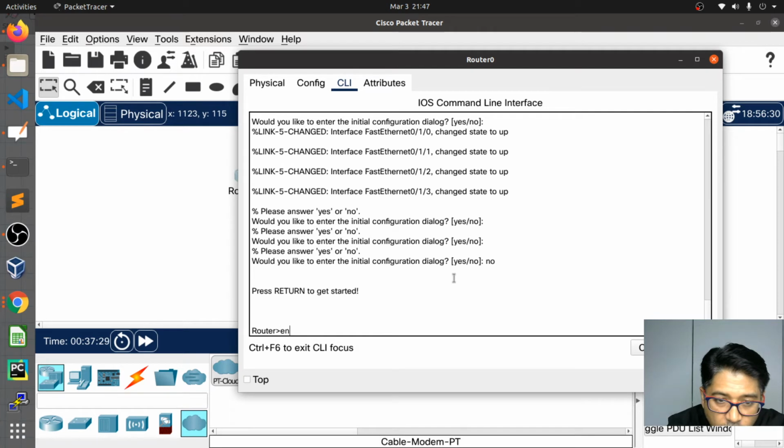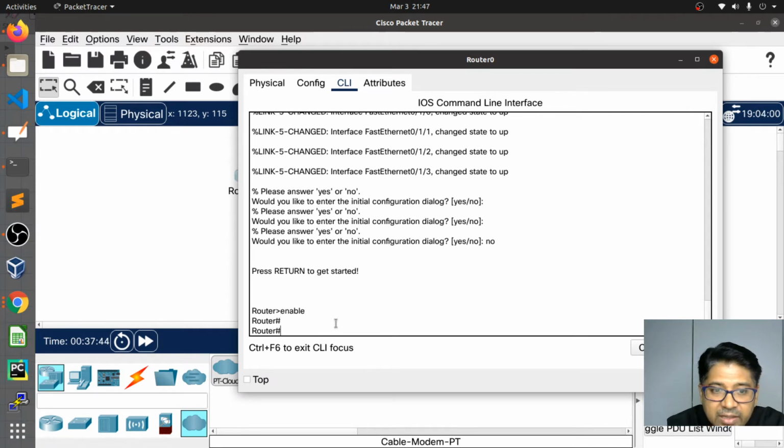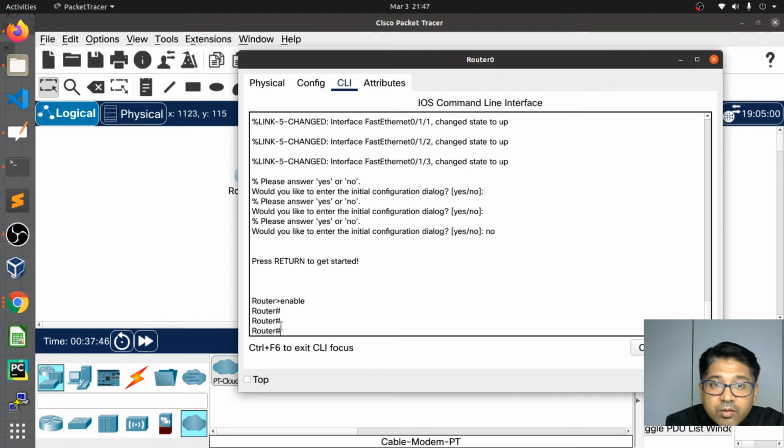So how are you going to see your interface? The first command is enable. Enable switches you into enable mode. You can see the greater than symbol converts into the hash symbol. The hash symbol is what is called privilege mode. This is called user mode.